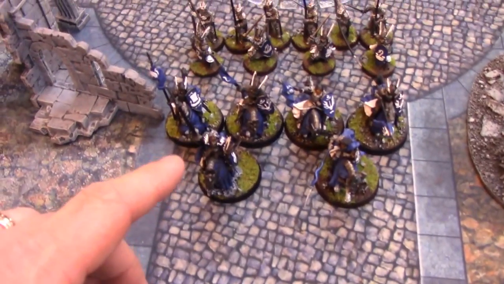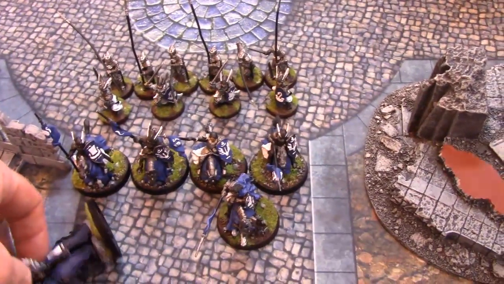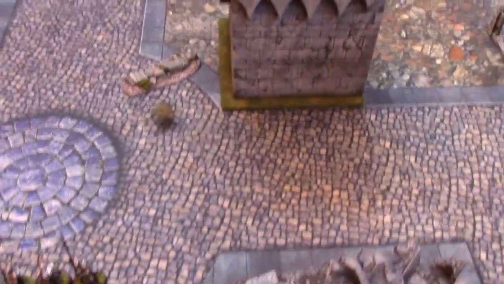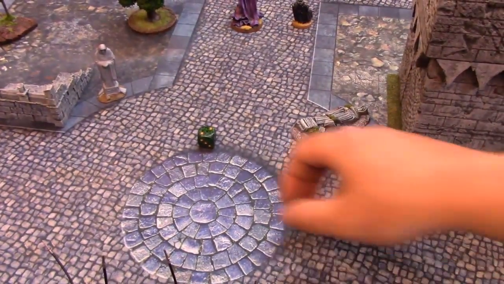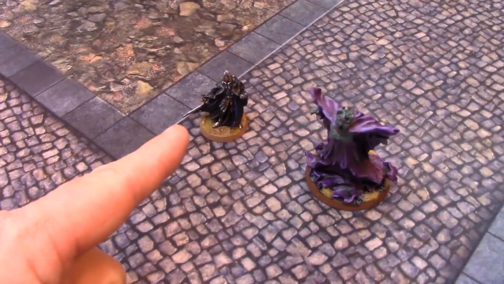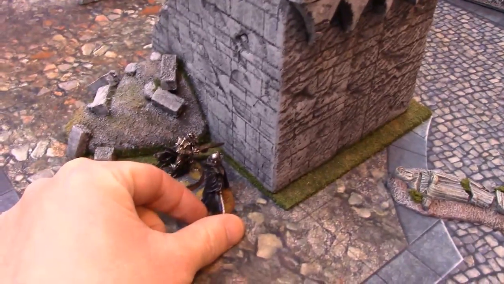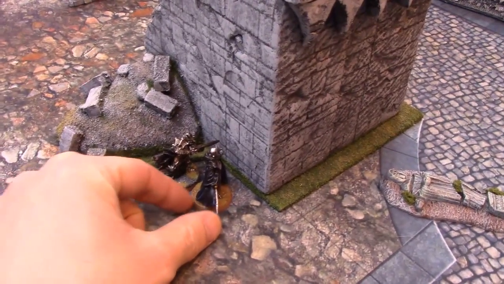Alright, so for Chris's first deployment, he's going to use the captain and the foot models in the back. Oh no! So here's a roll. And he has to set up within 12 inches of the center of the board. Probably where you want him to be. My second deployment is going to be the Witch King. Also within 12 inches. Guess where he's being deployed? Right beside his friend. Right there. You cannot see me.